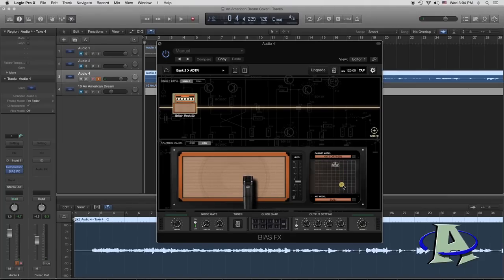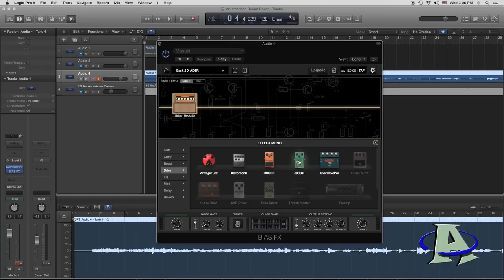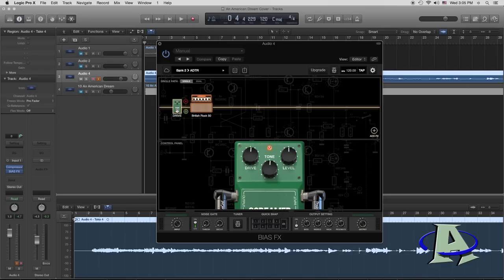All right, and the next thing you want to do is get a drive pedal. So go to Add Effects, and we're going to use this pedal here, which is based off of the Ibanez TS9. Drag that out before the amp. And the settings you want to use for this one, set the drive to right around 2 o'clock here, which comes out to be like 7.5. And for the tone, just turn it all the way up. I kind of messed around with it a little bit, and for this tone, it sounds the best, just kind of maxed out. And then just boost the level up. I'll put it around like 1 o'clock, which is like 6 on this pedal.